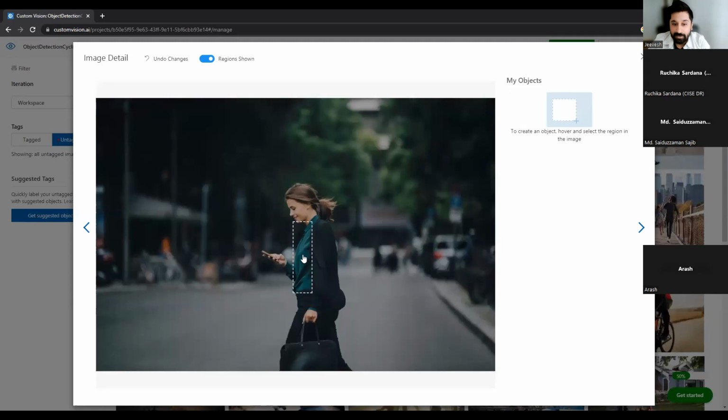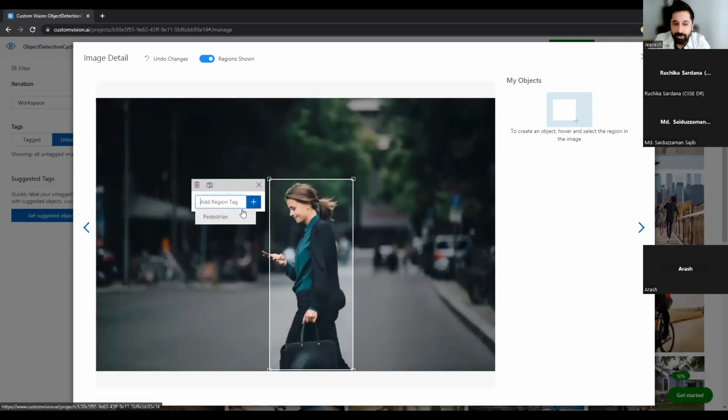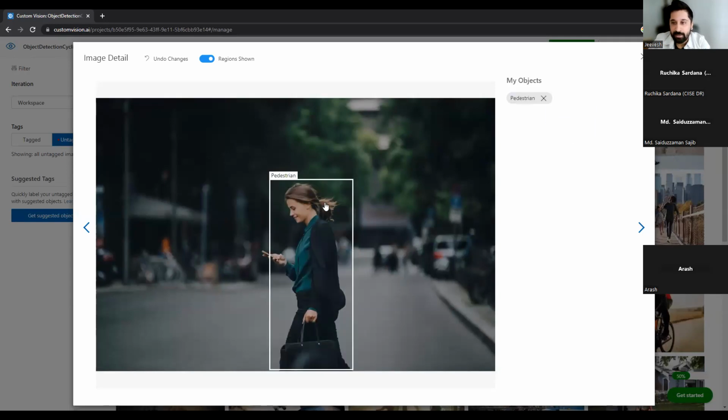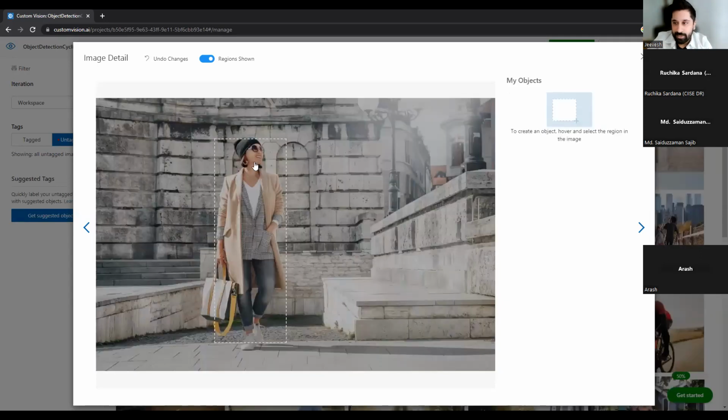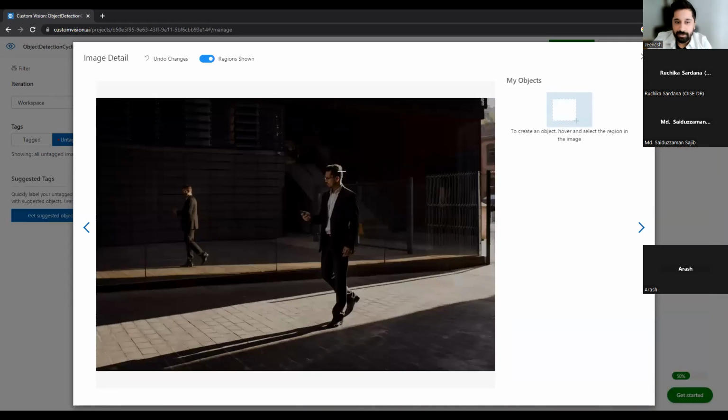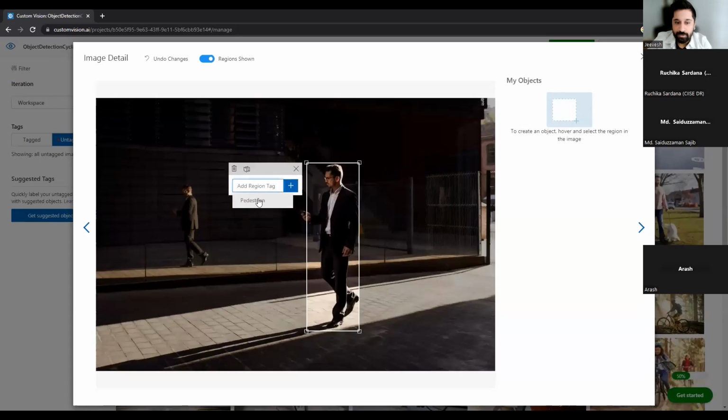Again, see, this is what is happening. If I select a part of something else, it's going to get confused. So be sure that you select the entire human, because if you don't do that, it's not going to give you the same results. And you do not need to create a new tag again and again. You could be using the same tag. So I'm going to go close to this person and not the face. I need the entire body. And then we're going to select that as pedestrian. This person is again a pedestrian.